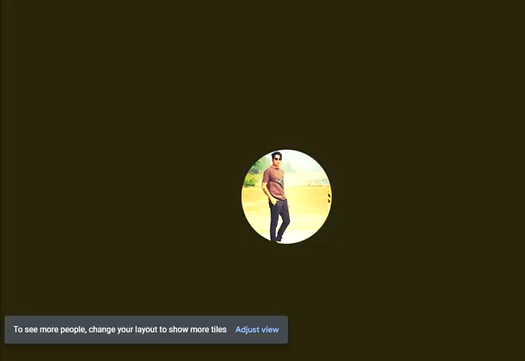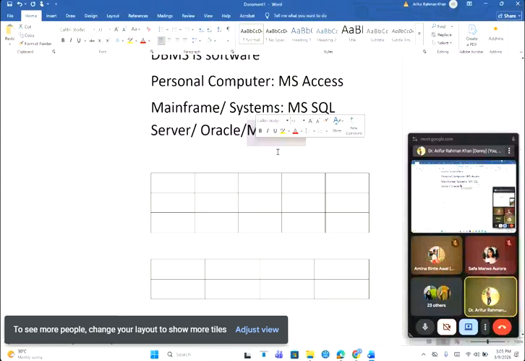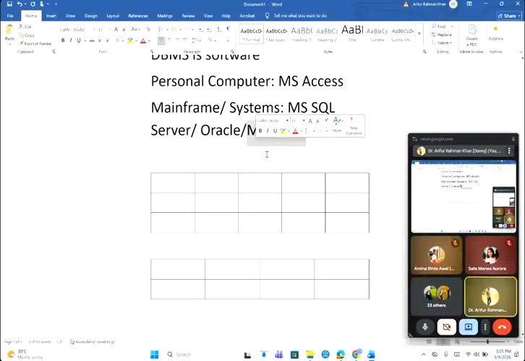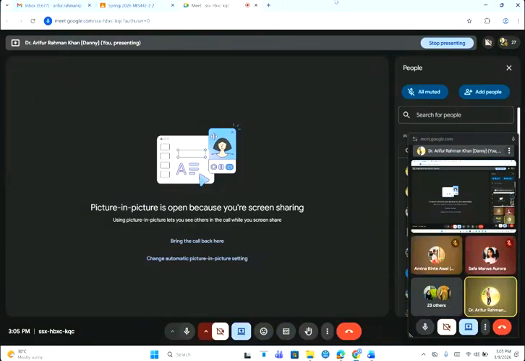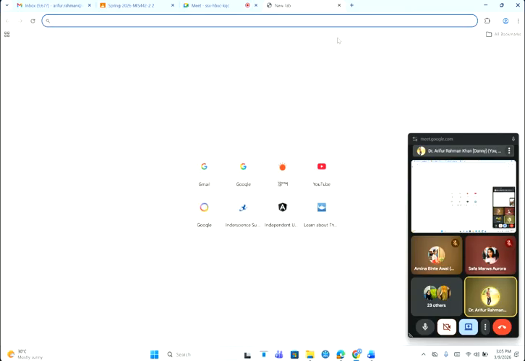It is basically a cloud database management service. If you have a business that runs in the cloud, in that case you can use MS Azure. So now, in this regard, let me refer you to some websites that you need to go through.